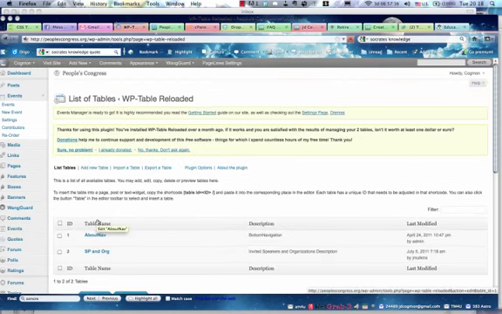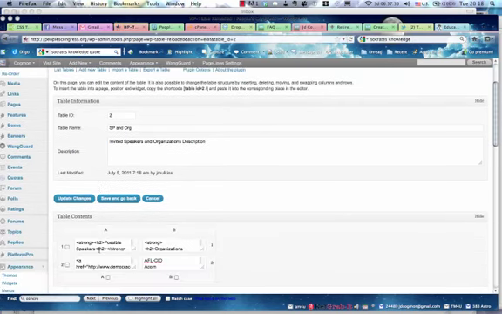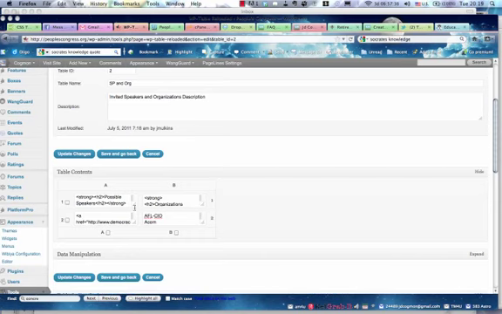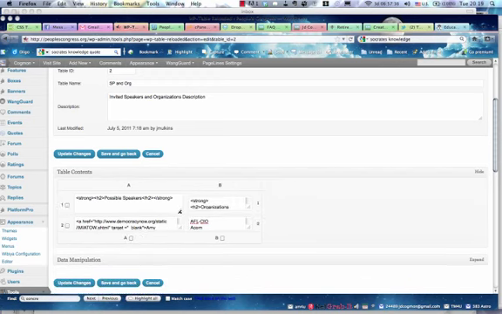And this is About Nav, and this is SP and org. So it's just an abbreviated version of speakers and orgs. So if I want to edit, I click this, and what you may not see here is that this is the top column on the left side, and you can always stretch it out by using these little 3 dots over here in the right corner, or 3 lines rather. And as you can see, my cursor turns into an arrow with a flat line on it to show you that it can be dragged.